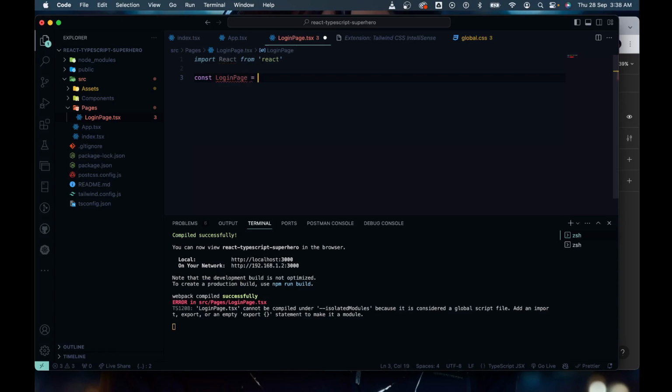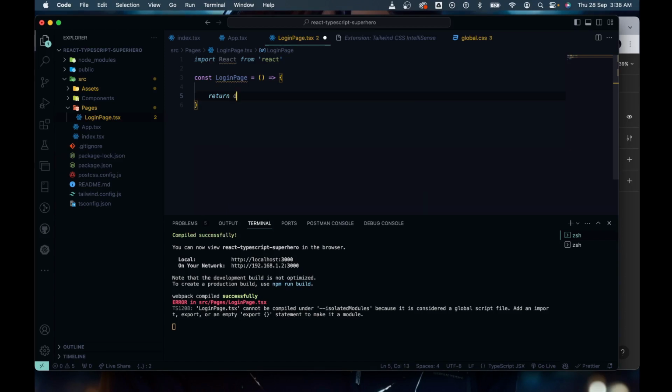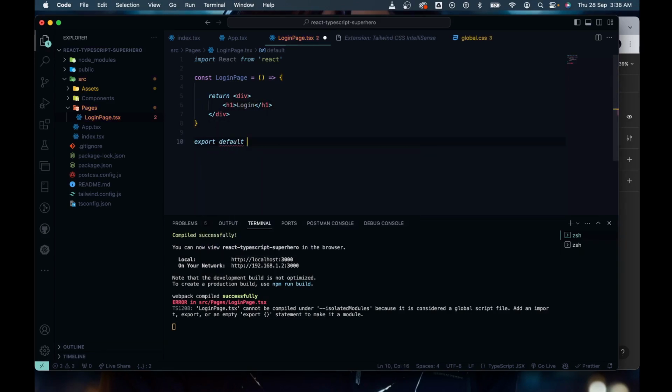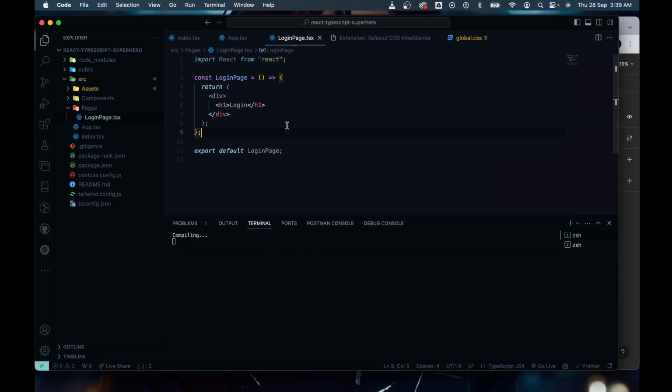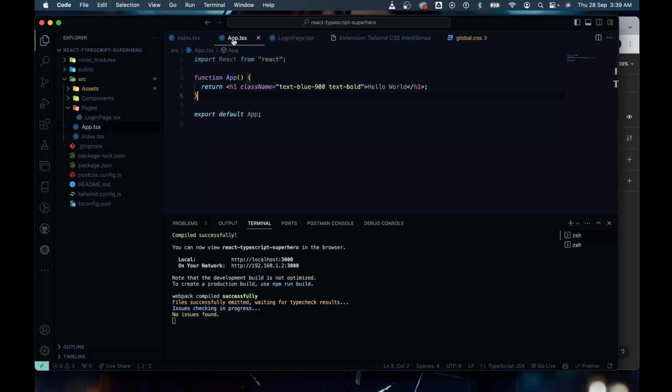Login page, return, let's say login for now. I want to export default login page, save it. Now we want to import this into our app.tsx.